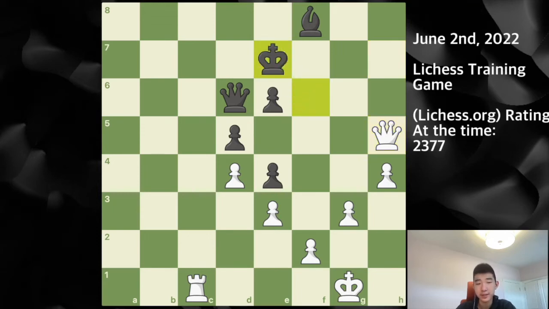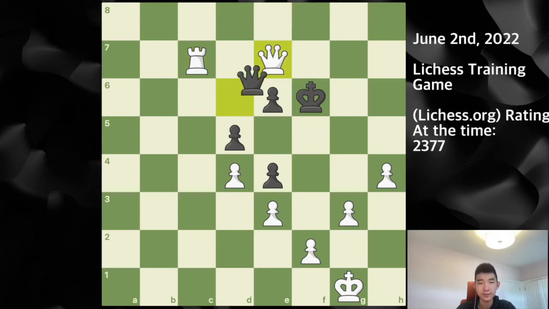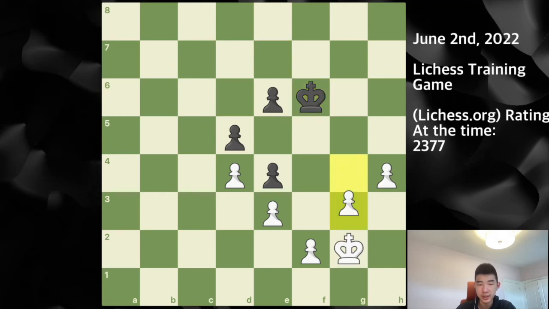Queen h5, king to e7, queen h7 check, king to f6, rook to c7. You have to prevent something like rook f7 or queen f7 checkmate. So here bishop e7, and here I just simply liquidate, trade all the pieces, and then I just bring my king in. Here I play king g3.